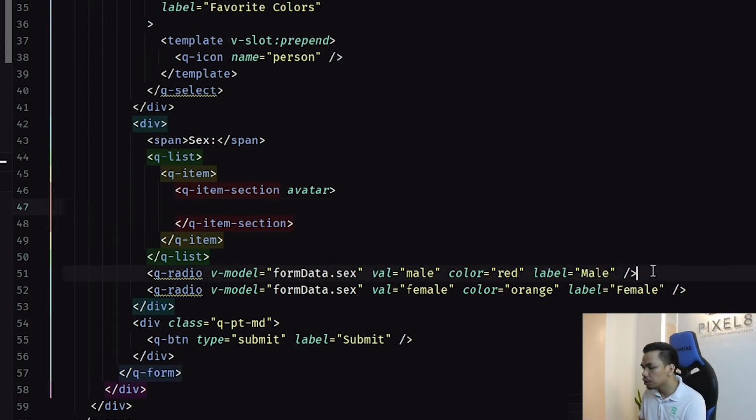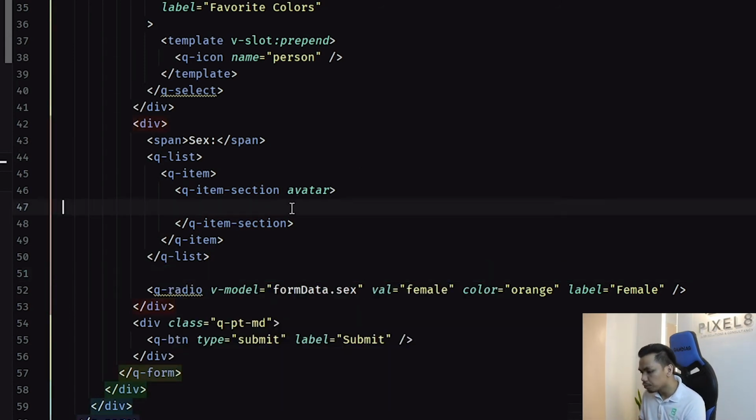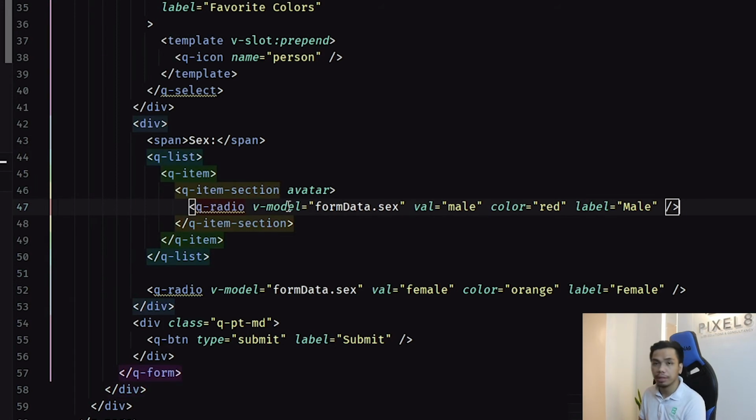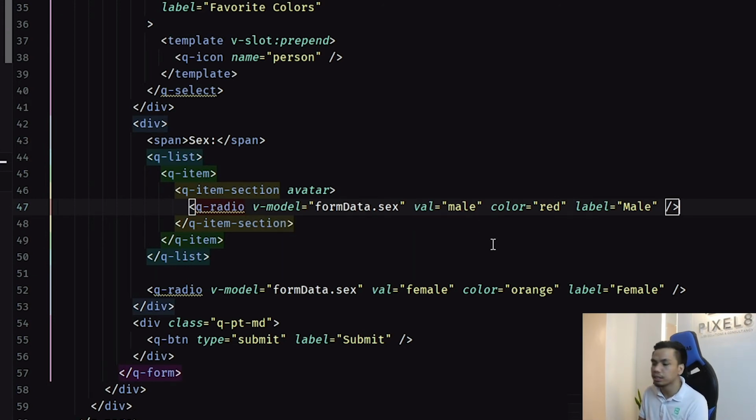Now, you will notice that we are inside a QList. What we're going to do is simply move this element from the outside to the inside, meaning we're going to put it inside the item section, specifically the avatar section.